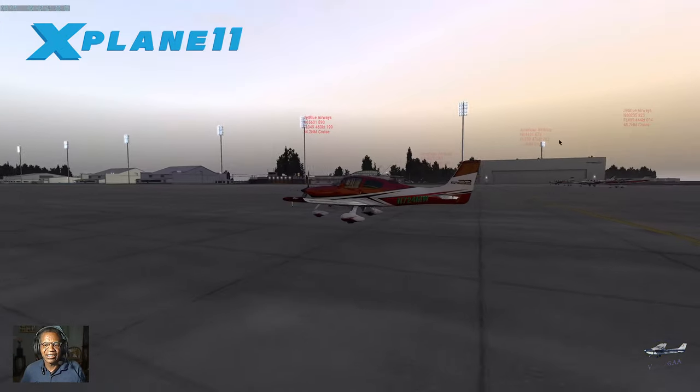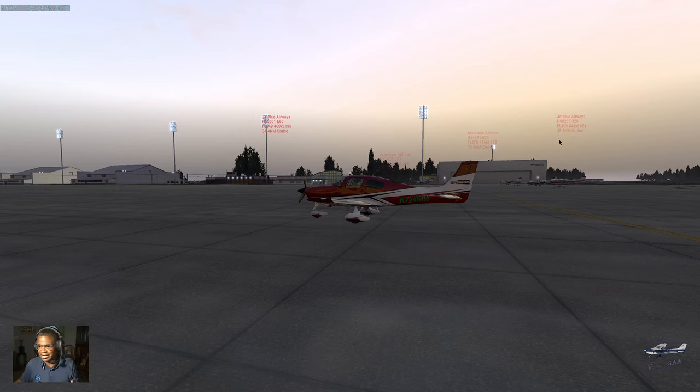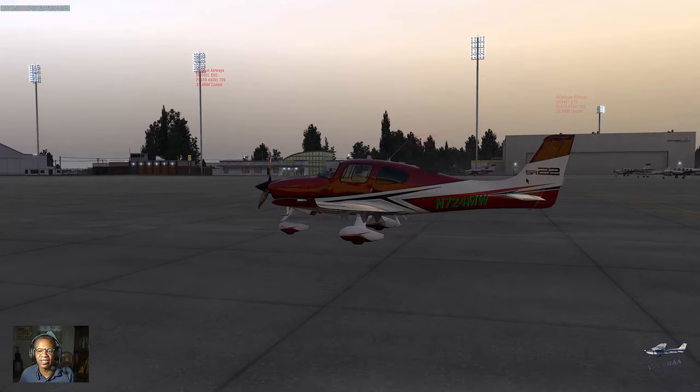SR22. Excuse the dog, he's got some sort of respiratory infection. But anyway, I'm back in the SR22, tail number 724, Mike Whiskey.